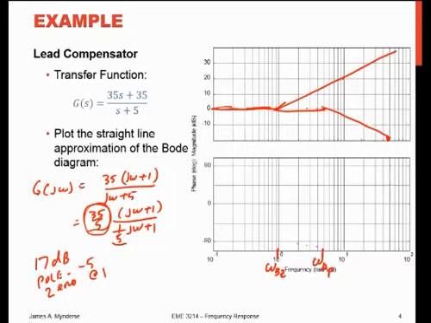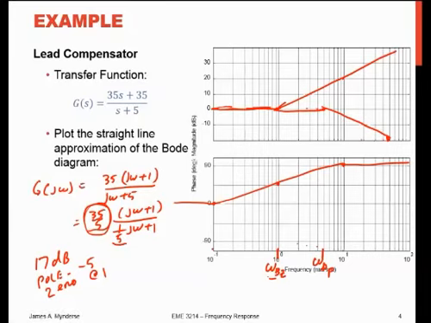And I'll draw the two phase effects first, and then we'll combine them. So my phase at 1/10 of the break frequency for the zero is here, and I start out at 0, and it would have been constant up to here, and I go to 10 times the break frequency and plus 90 because it's a zero, and it goes through 45 here at the break frequency for the zero. So that's my phase of the zero.